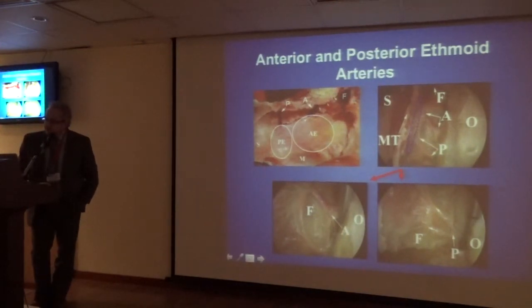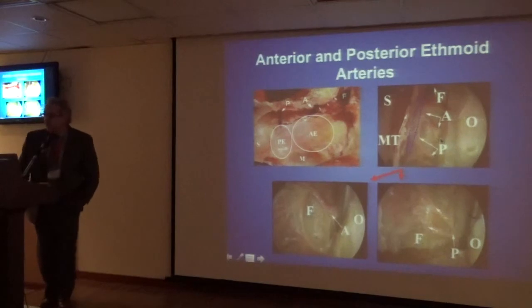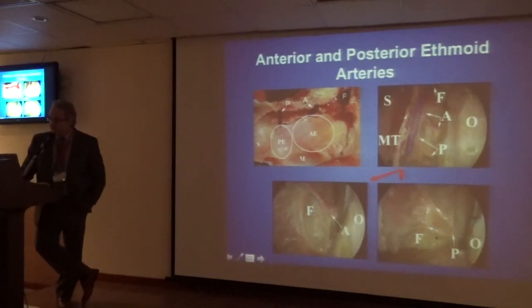If you want to find this, take off some of this upper lamina papyracea, which is what you would do anyway if you were going to do a cauterization, for example, in combination with sphenopalatine. And then just elevate it as you see here in the lower figure, and try to see where it's entering the canal and identify it. Same thing with the posterior here. You can actually elevate the periorbita laterally and you can see it. So try that in the laboratory when you're in there.